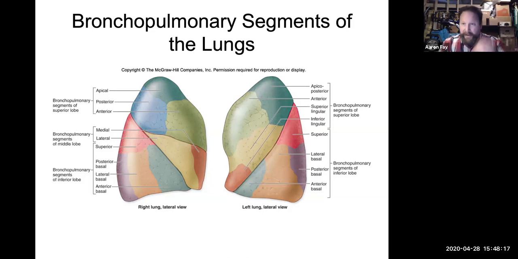Each of them is fed by a blood vessel and segmental bronchi, and it has its own lymphatic drainage system. The purpose of this is that it helps compartmentalize the lung. It will help prevent the spread of damage or pathology from one part of the lung to the other. So it's just a little way of subdividing it to prevent the spread of damage or infection. But I'm not going to hold you responsible for knowing that this is the posterior basal segment of the inferior left lung. I'm not going to ask you that.